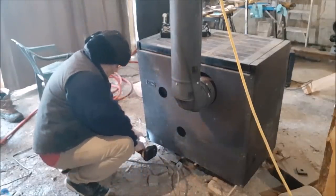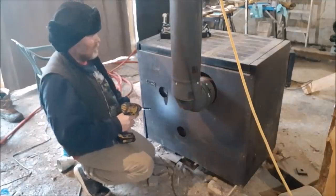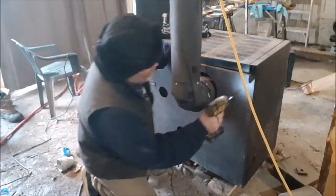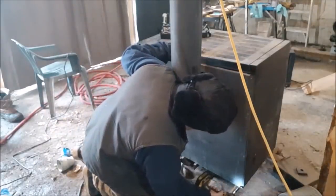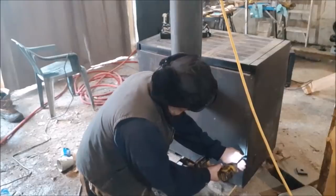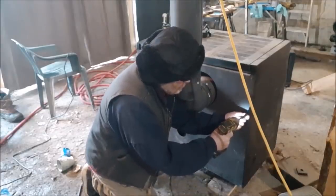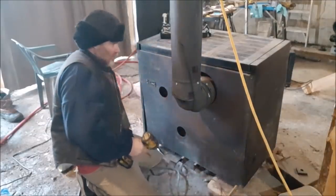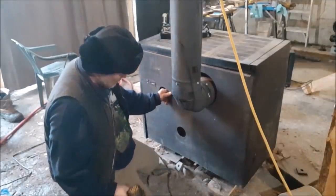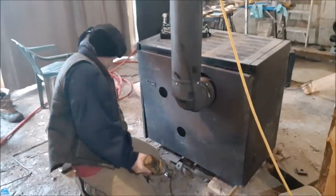I'm going to undo this all the way around the stove. I'm going to set them right in this bowl so I don't lose them. I'm going to start from the bottom and work my way up. I don't want to lose them. I'll show you exactly what goes on with these guys and they're not too hard to fix either. One right here in the center of course.